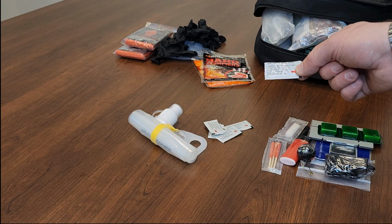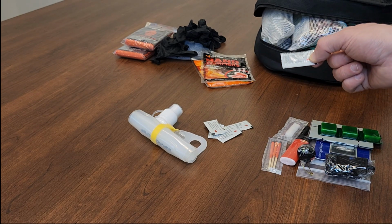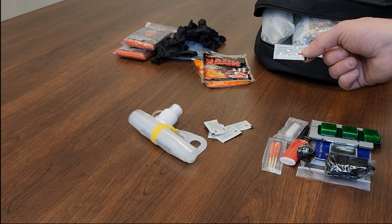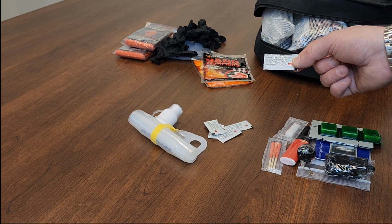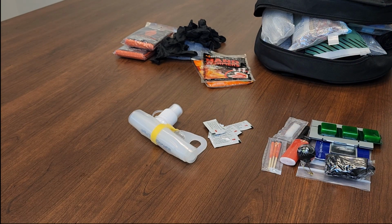Now, there are water purification tablets, but they don't what's called flocculate the water. So if you have dirty water, you, of course, can pre-filter it, strain it, but this right here is actually going to separate any sort of contaminants and solids, and it's going to make them fall to the bottom. So when you pour it out of your water carrying bag, you can just strain it through one of those compressible towels or a little piece of it through some t-shirt material.